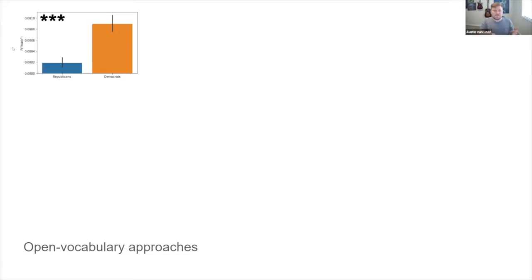And so then for each member of Congress, we're going to measure what proportion of their Twitter language is the word black. And then we can compare those proportions across political party. And so, for instance, you see here on this graph that for Republicans, about 0.02% of their language is the word black. And for Democrats, it's somewhere between 0.08 and 0.09% of their language is the word black. And using a logistic regression that suggests that this is a significant difference across these two groups. So that's a single logistic regression, the analysis of the prevalence of a single word. And we're going to do that for all 500 words that are the most common 500 words in our corpus.